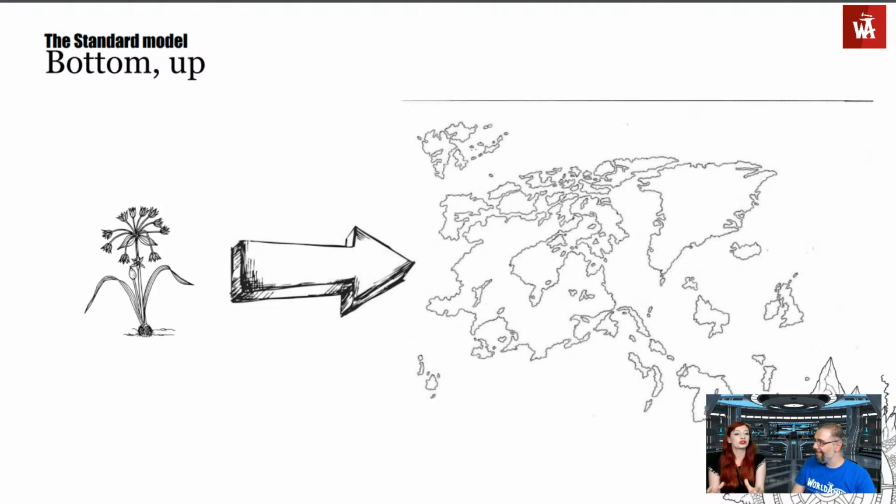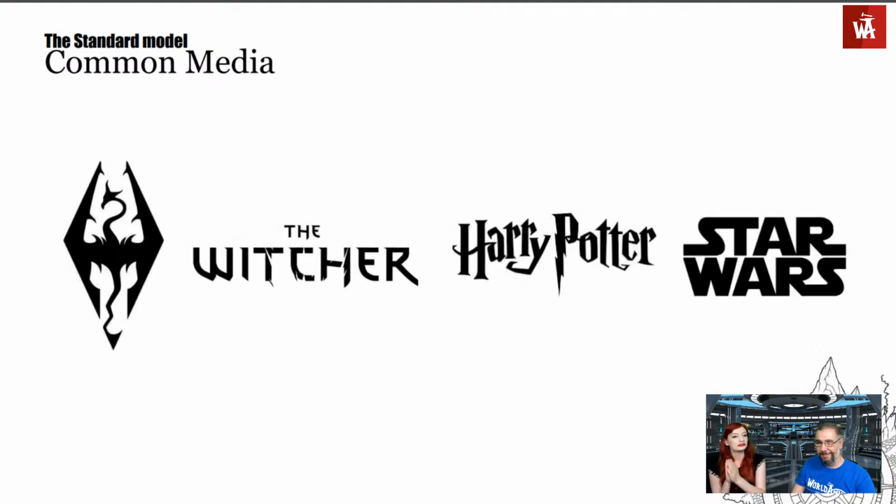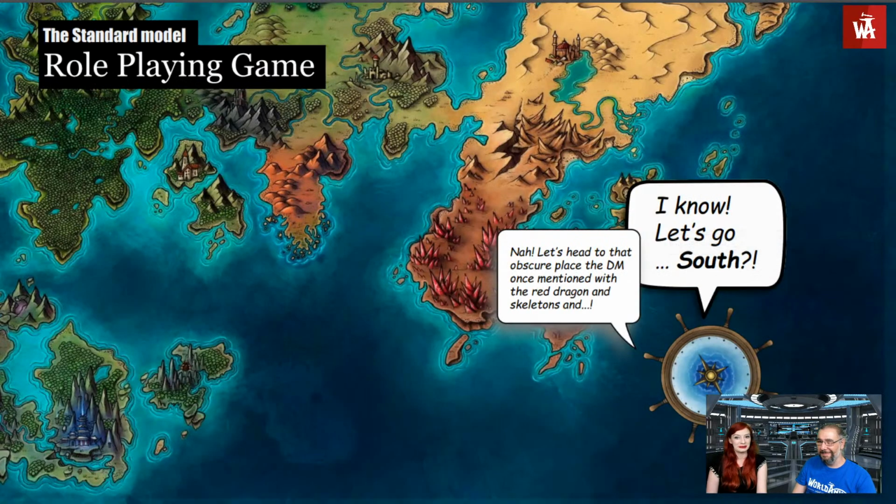So this is bottom up and top down. They are the two standard methods of world building, and that is why they don't work very well for game masters. They do work for lots of other media. It works in The Witcher. I don't mind being told I can't go that way because the world is very rich in The Witcher, and also everything is pre-programmed. The Witcher can only make certain decisions and can only do certain things. His path is programmed. If you've ever played live with real players, you know they'll do all sorts of random things you didn't expect them to do.